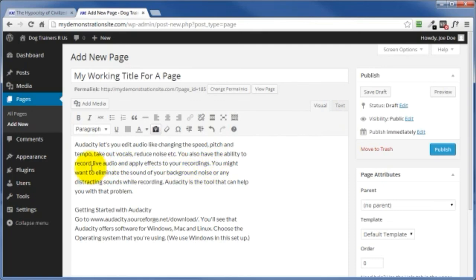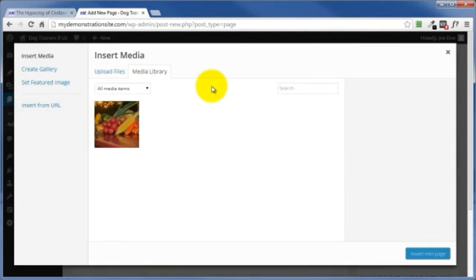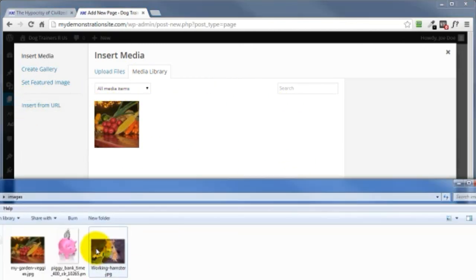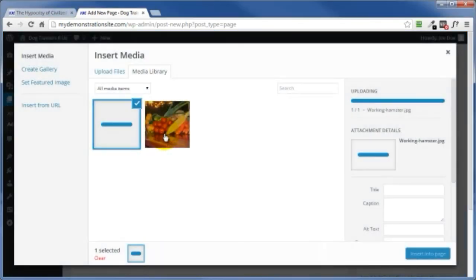Now you can add formatting just by selecting whatever you want to format and then choosing the appropriate formatting option up here. And if you wanted to add some type of media like an image or a video or an audio file, then you do that by simply putting the cursor in the body area of wherever you want that media to be added. Come on up here and click on Add Media. Then you can select from existing media, or you can upload media from your computer, or you can insert that media from a URL, or you can simply drag and drop that media right into here, like so.